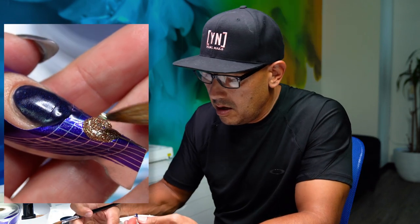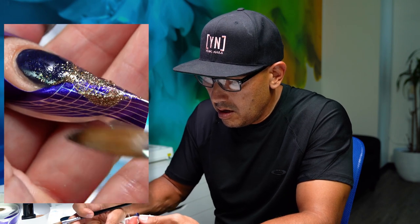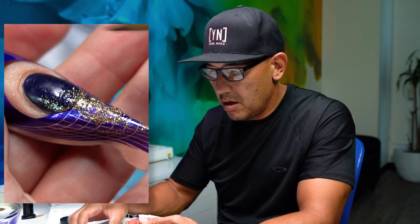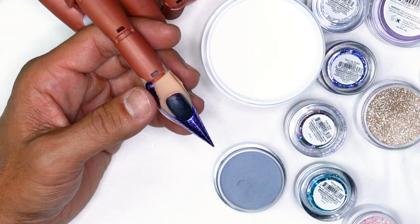Out. We're gonna pull it forward or backwards, whatever direction you're looking at it. I'm not gonna go too crazy because I do want it to be kind of see-through. So if there's little bald spots, we'll call it Greg spots. It's okay because I want a little see-through action going on.